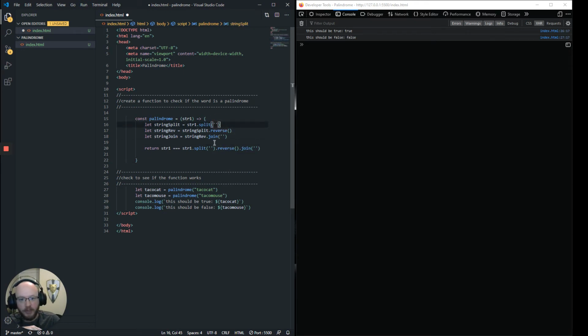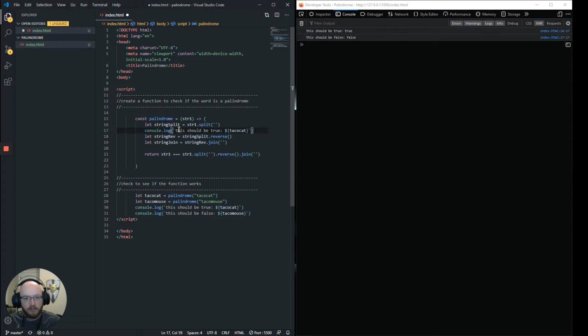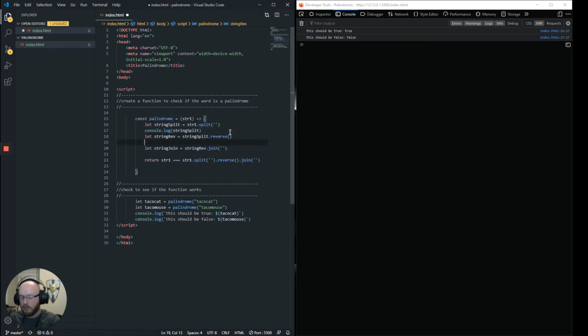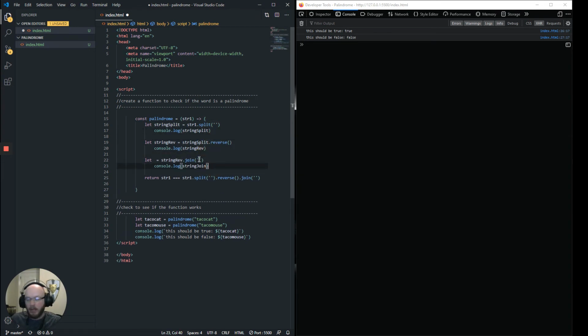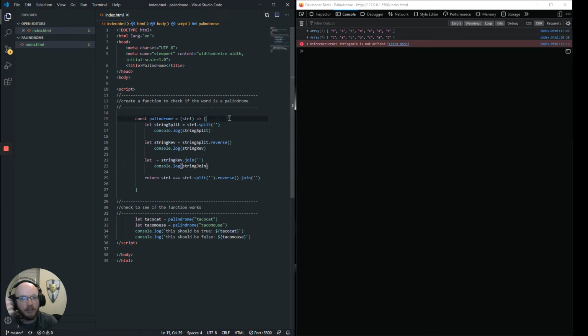If I were to console log these, and actually I don't need the string literal in here for that, and we'll copy that, I'm just going to split these up into different things so you can see a little bit better here.